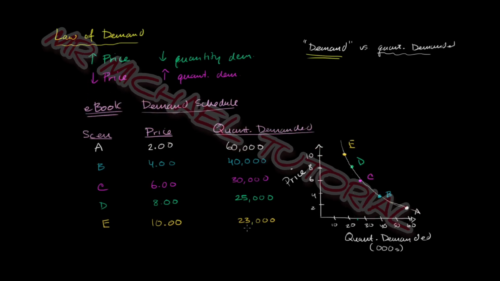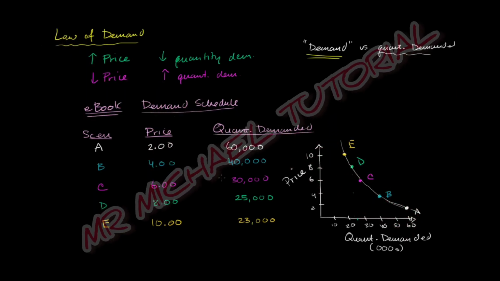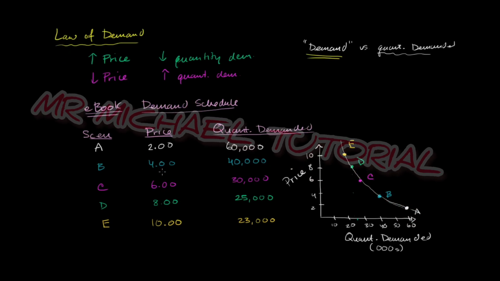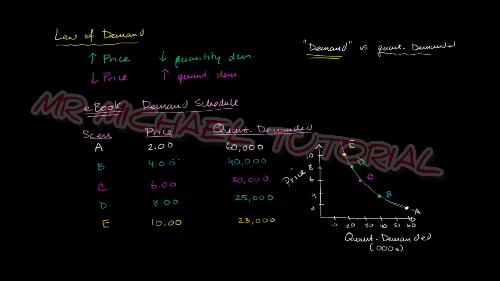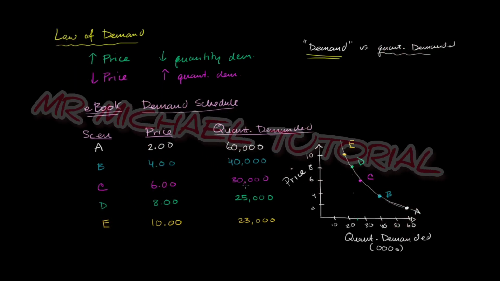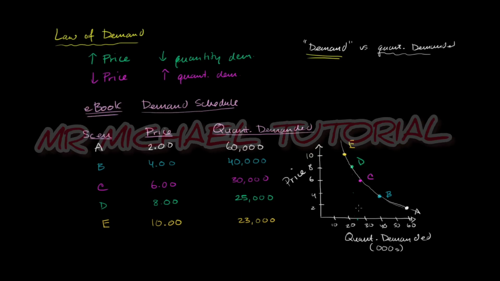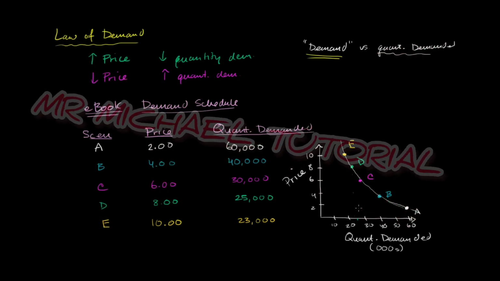If the quantity demanded changes, we move along this curve when you hold everything else equal and you only change price. So hopefully that makes that clear. When everything else is equal and you're only changing price, you're not changing demand, you're changing the quantity demanded. The demand, because everything else is equal, is this relationship. In the next few videos, we'll think about what does happen when you do change some of those other factors.